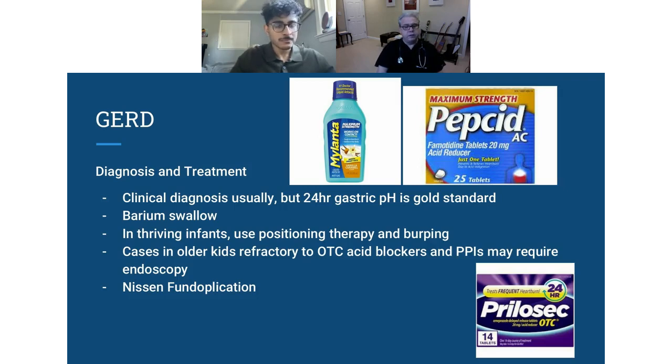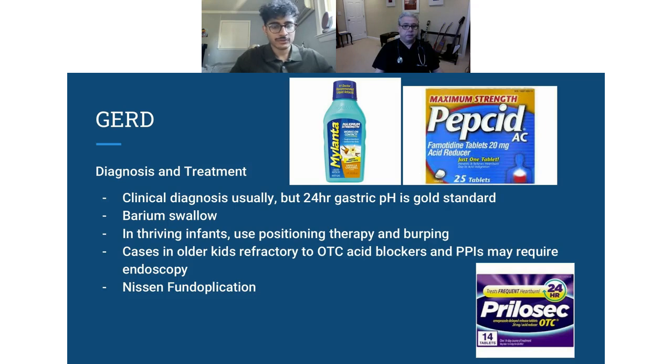In children, you usually see this in the ones that have cerebral palsy, children with cerebral palsy. This fundoplication because they get a lot of reflux. It goes up and then it irritates the airway. Then they get the wheezing, and they're not too mobile because they're in a wheelchair. So that's why they'll do that in cerebral palsy. But a regular healthy child, they won't do that.